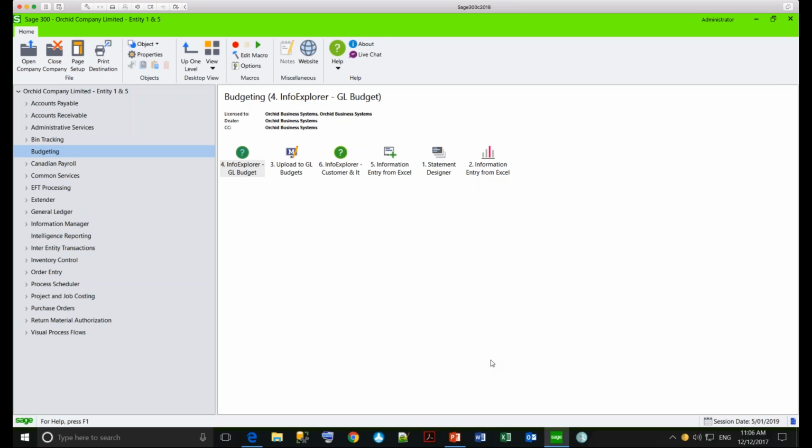But what's not so obvious how to do, and in fact Sage 300 can't cater for, is if you wanted to budget at a lower level than your general ledger account. And that might be at a general ledger account and optional field level. You might be flowing your sales reps into general ledger and budgeting and wanting to budget at a general ledger account code and optional field and sales rep level. Or perhaps you flow a project code optional field into the general ledger and you want to budget at that more detailed level lower than the general ledger account.